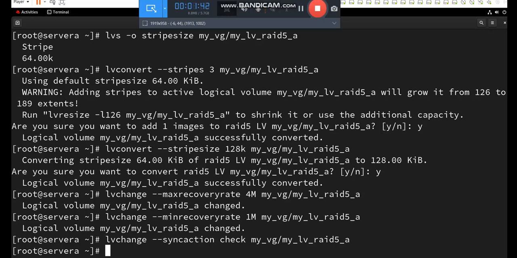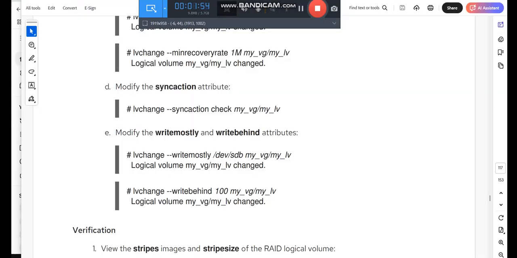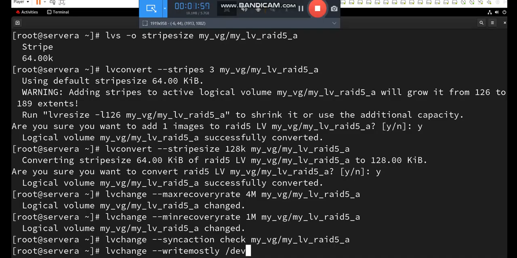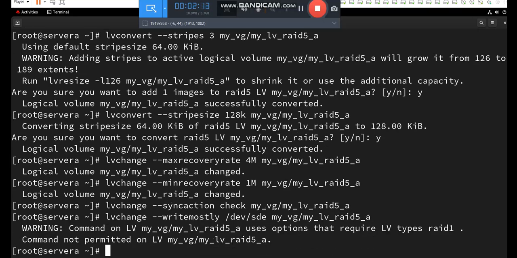lvchange --writemostly /dev/sde my_vg/my_lv_raid1_a. So this command on LV uses options that require LV type RAID 1.